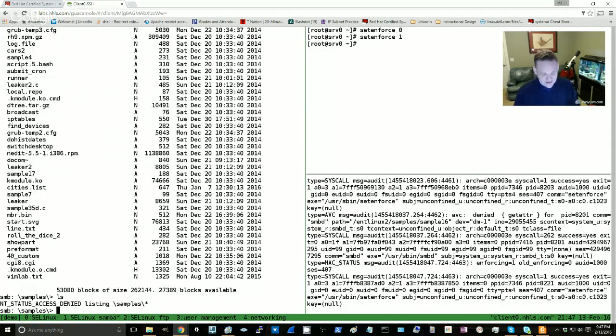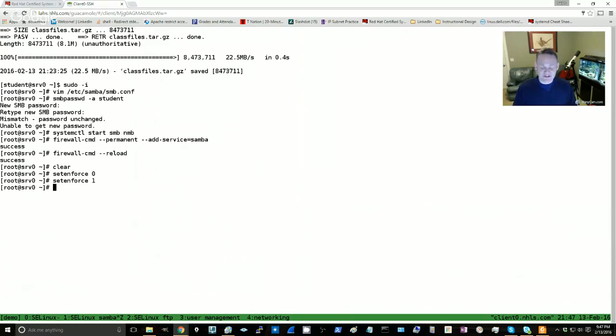The reason for that is pretty well documented in the configuration file for Samba. Let me zoom in on this particular window for a second and take a look at that.